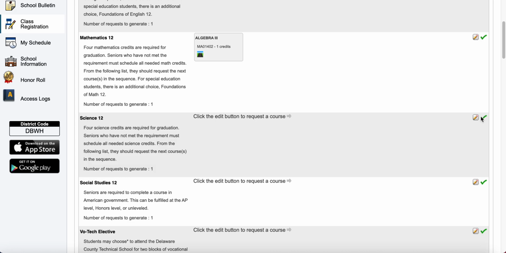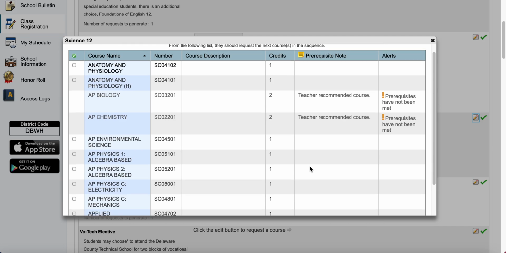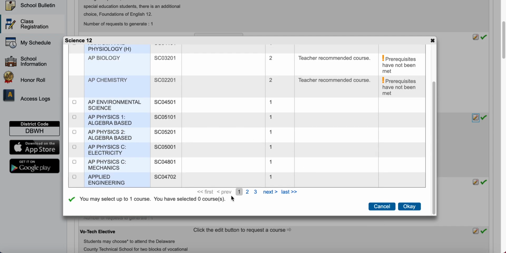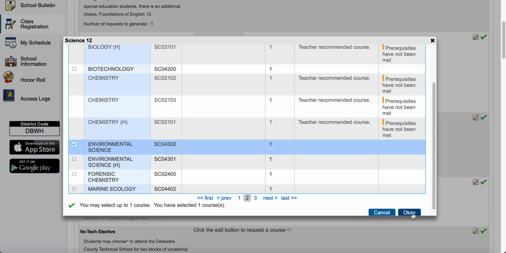In science, all students are required to complete 4 credits in order to graduate. Most students will have taken ETL or IPS in 9th grade, and then biology and chemistry. The next course will depend on the course level, your grades, and your interests. You are only able to select 1 course in this section. If you would like to double up, you will need to select your additional science course in the Science Elective section. If you are unable to find the course you are looking for, there may be multiple pages. Make sure to click the numbers at the bottom to find and select the course you are looking for.